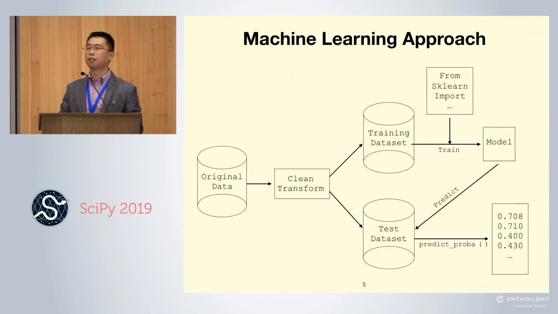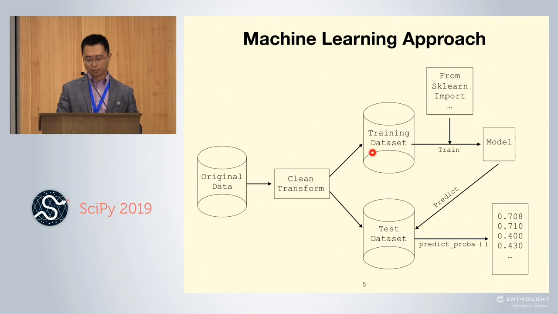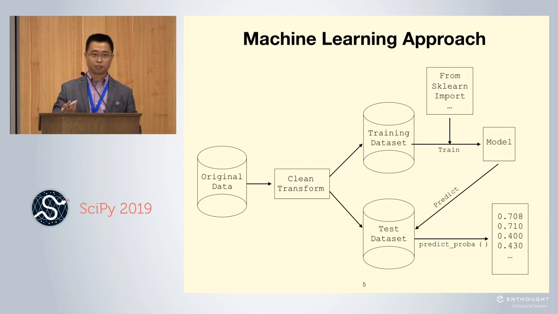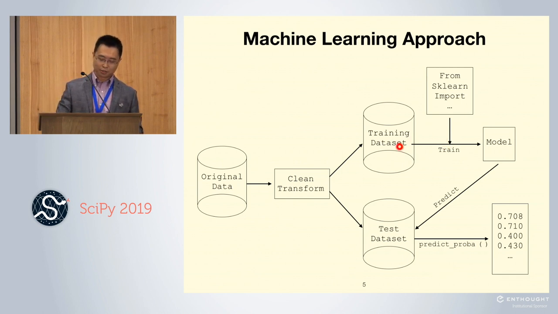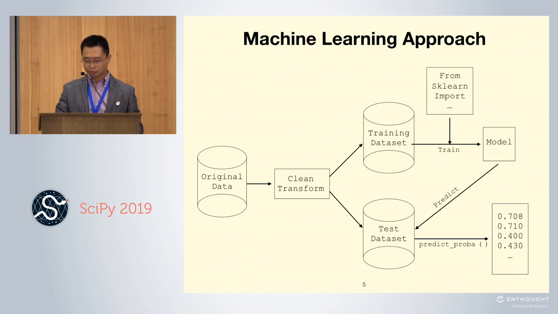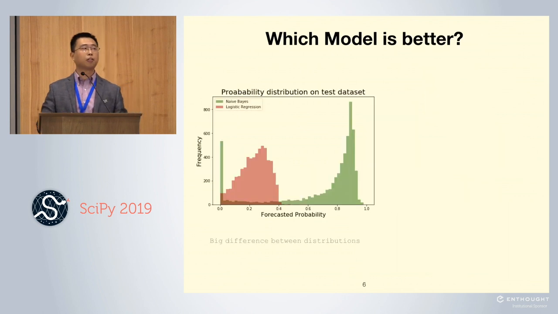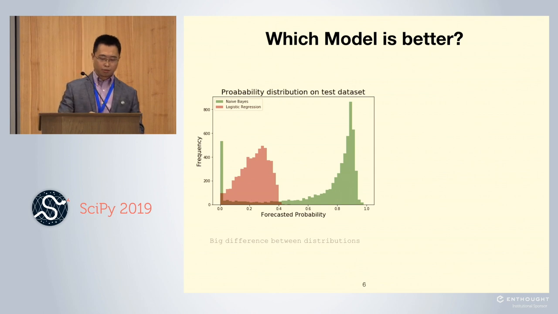As a traditional machine learning approach, we first load the data, do some cleaning and transformation, split the data into training and test datasets. We load the algorithm from scikit-learn since it's a SciPy conference. We train the model on our training dataset to get our final model, use our model to predict the test dataset. To get the forecasted probabilities, we use a function called predict_proba. We compare two models here: logistic regression and the naive Bayes model. These are the two distributions from the output of these two models. The red one is logistic regression and the green one is naive Bayes.